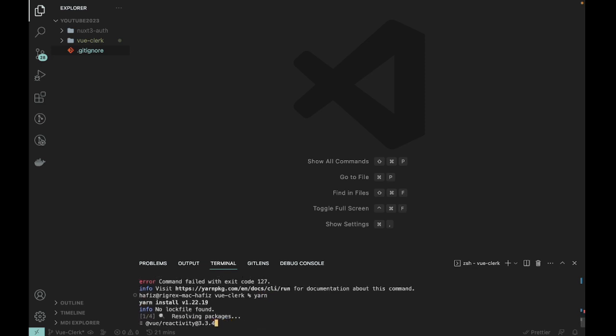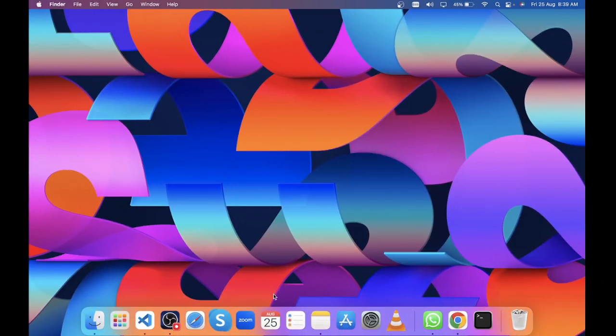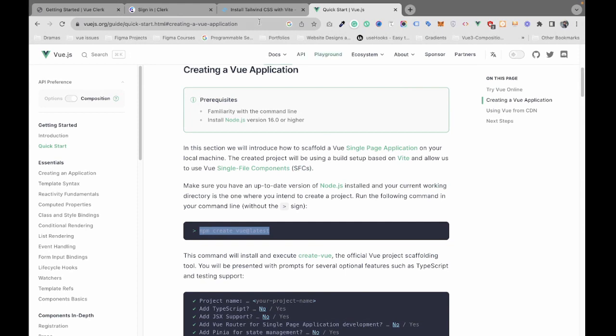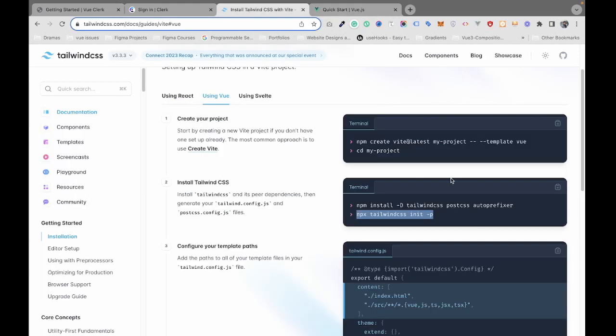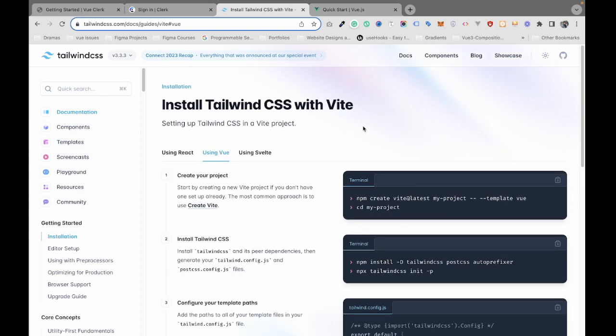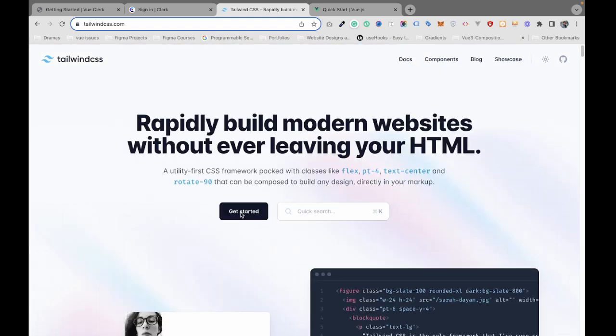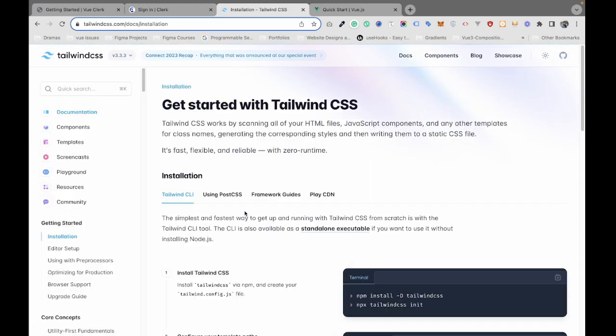Meanwhile, as our dependencies are installing, I can come here to Tailwind so we can install this as well. Basically, I come to the Tailwind CSS website, get started. They have different guides.